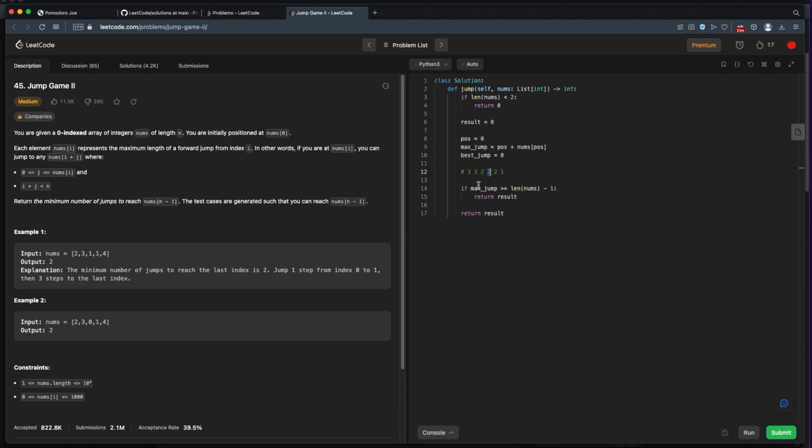It turns out our best jump is going to be the jump to a position where that position plus its value gives us the greatest number. You can think of it as the place that we jump to is a new position. That's our new base. And the best jump will be a jump to a position that then can jump us to the furthest point. So you kind of have to think one move ahead. It's not just how far can we get in this jump, it's how far can we get in this jump plus our next jump. Okay, so with that out of the way, I think we can start finding our best jump position.